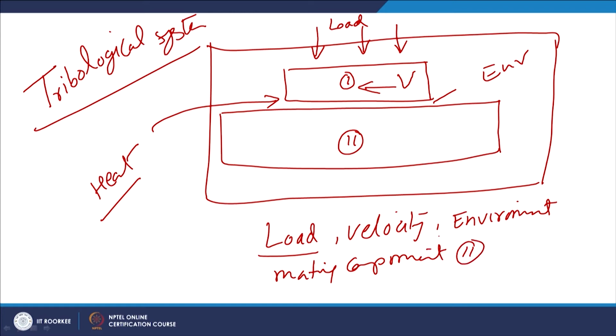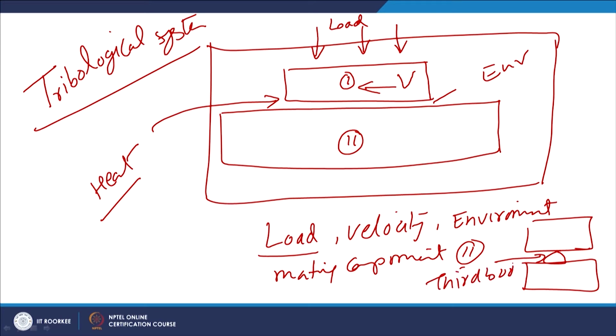Obviously these will be two in number, and there can be more. For example, in abrasive wear conditions, between any two components, a third particle also appears. That forms the third body, but that happens in the case of abrasive wear. Although in adhesive wear also, whenever a wear particle is removed from one of the surfaces, its presence can also act as a third body. So, these are the important aspects.